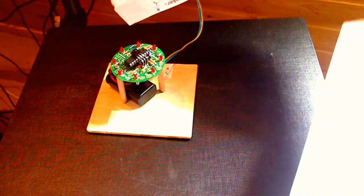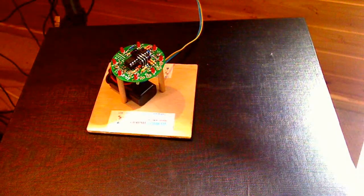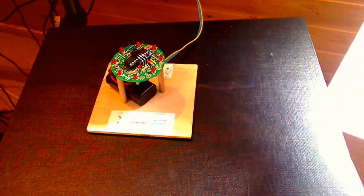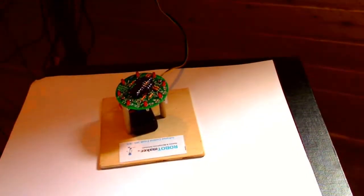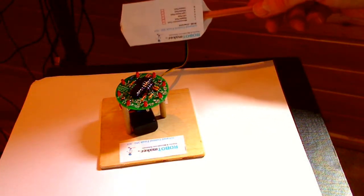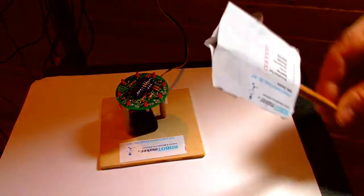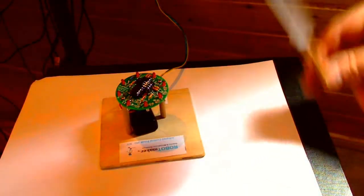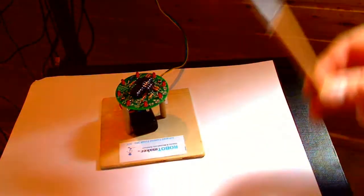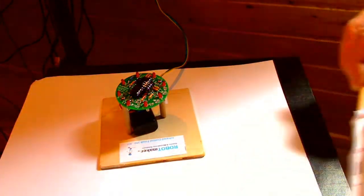The closer you get, the higher the reading. And the details of the reading are transmitted via the serial cable to a microcontroller such as a Basic Stamp or Arduino. The closer we get, the louder the sound, but also the faster we get, the more intense the sound. And certain voices can be triggered based on the acceleration and also the number of sensors which are picking up the same reading.